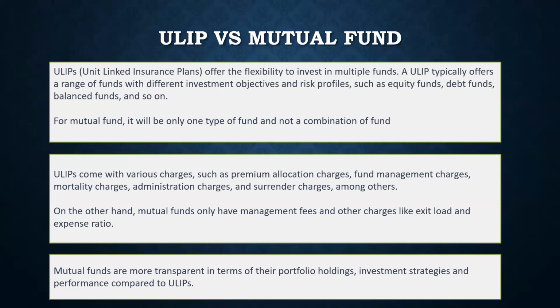And mutual funds obviously are more transparent, because in ULIP there will be two funds, right? Unit fund and non-unit fund. You don't understand, other than an actual student, and these days even actual students don't understand that. Mutual funds are very transparent because they have only one fund, so even the things that are getting deducted are clearly visible. In ULIPs, there might be some hidden charges, etc. Hidden charges can be there in mutual fund as well, but usually they are more transparent because there is only one fund and it is easier to grasp.